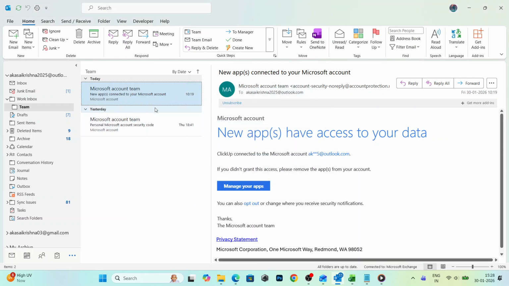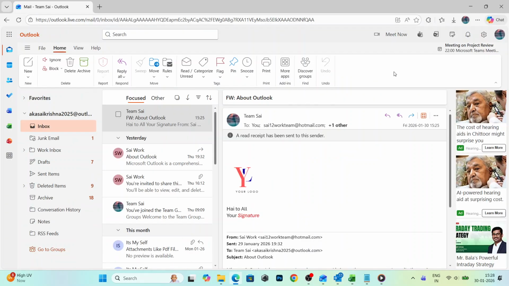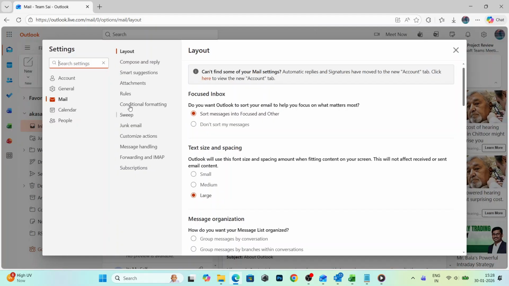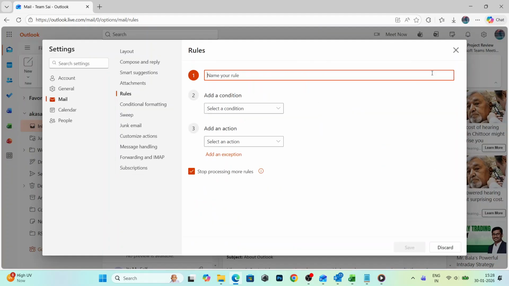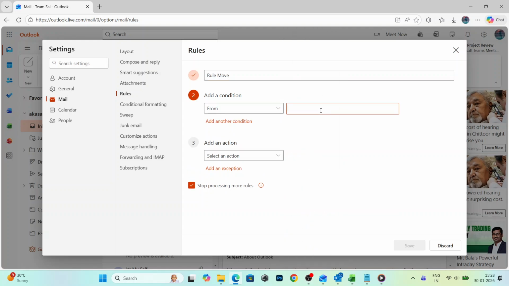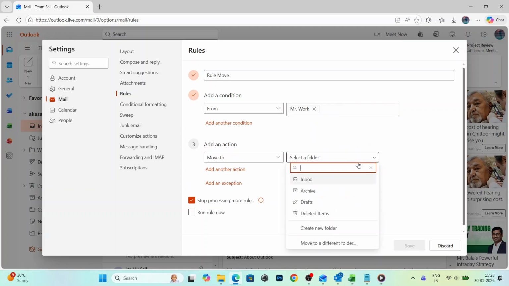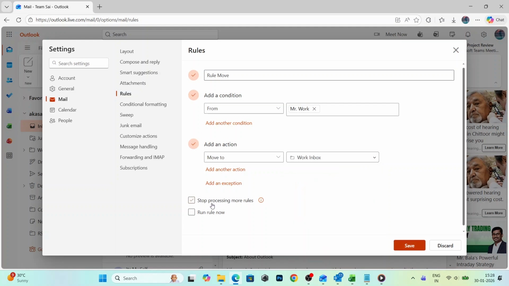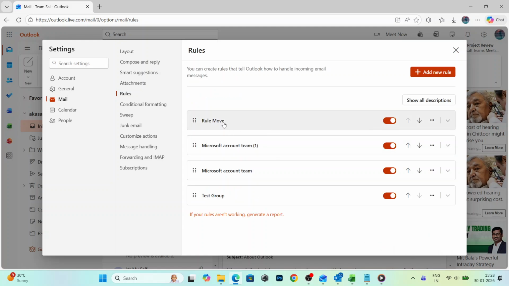If you use Outlook on the web, you can accomplish the same thing there. Open Settings, go to Mail, then Rules, and click Add New Rule. Give the rule a clear name so it's easy to recognize later. Set your conditions, such as a specific sender or subject keywords, and choose the action to move to a folder. Select the folder you want or create a new one for better organization. Then save. The web version follows the same logic as the desktop app, so your emails will be moved automatically based on the criteria you set.